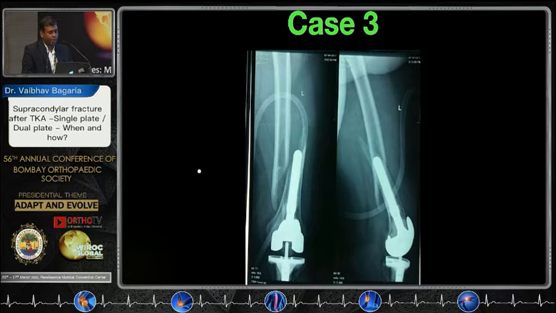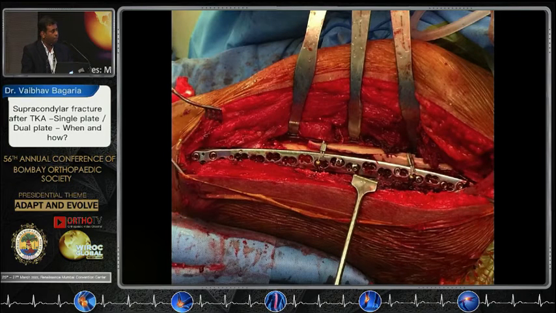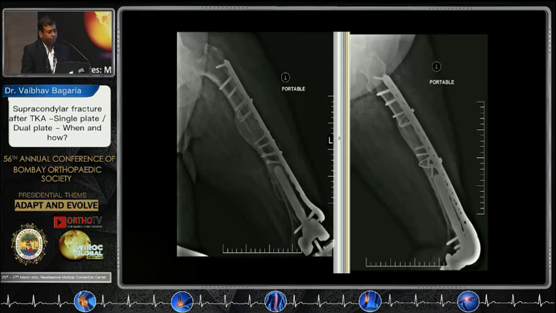Again, a similar case, this is not my case, but I helped later in the second part of the case. This was done, and then we had a refracture of the periprosthetic. So you can have re-fractures also that bother you. Of course, when you have that, you have to think about allografts, massive allograft, and spanning it much beyond. And then this is the final union for this case.